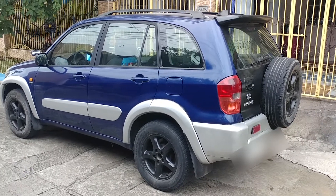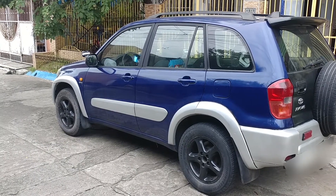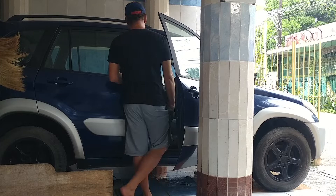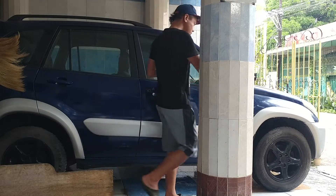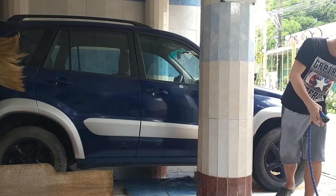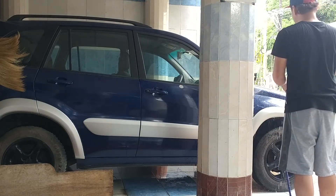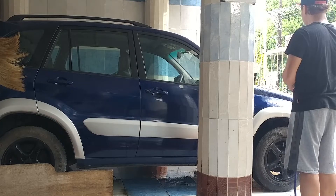Another sad thing is that the 2.0 engine is full-time all-wheel drive with no switch or button to deactivate or switch to two-wheel drive whenever you need it. Given that this car is the 2.0 model, expect worse fuel consumption — it's really bad, but it's case-to-case. On my car, I get 4 to 7 km/L in the city and 10 to 11 km/L on the highway. This car is the best example of the term 'smiles per gallon' — if gas prices weren't sky-high, people would still love using this car.